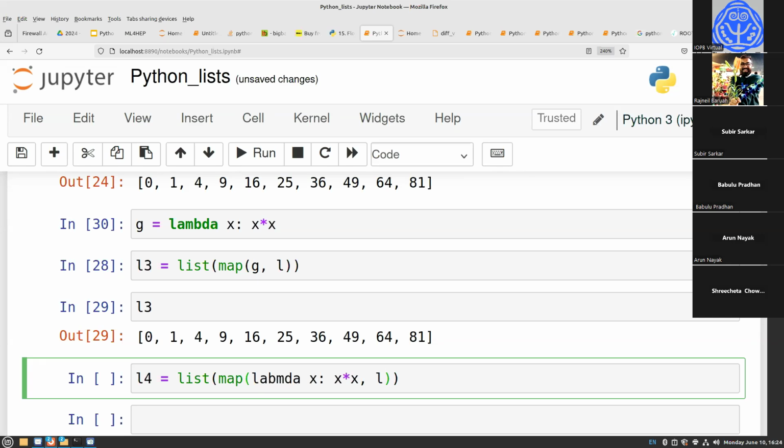You will either define a true function with the function name, or at least with the lambda, and use the function pointer or function reference here. But for simple things like what we have done here, just a square, you don't have to really do anything else. You just put the lambda in place.